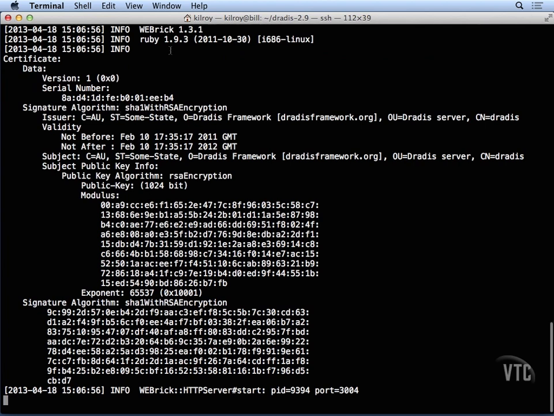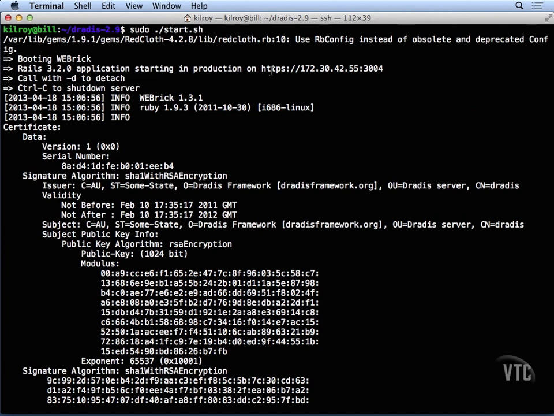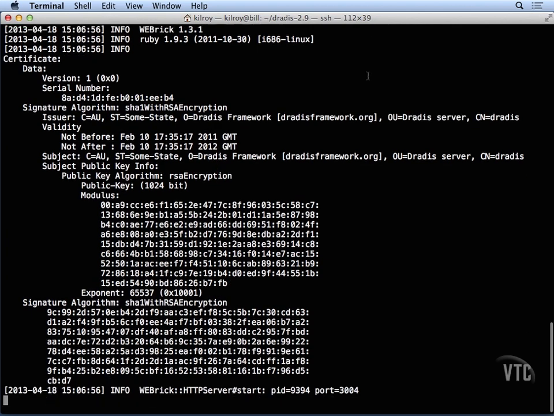We've generated a certificate so that we can do HTTPS, and now we've actually got the application started up. And here's the URL where we would access it. So just the IP address, and then the port is 3004. So this is actually all of the certificate information right here that was generated when we started up Dradis. And now all we've got to do is bring up Dradis inside of a web browser, and then we can actually get going with all of the work that we're going to do with installing notes and importing data into Dradis from the various tools that we're going to be using.